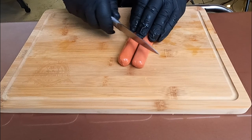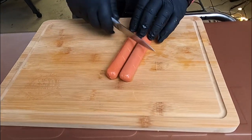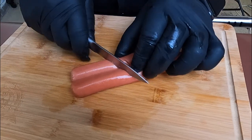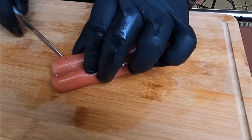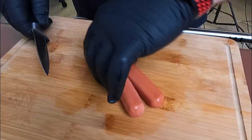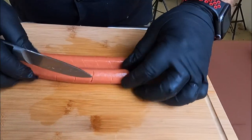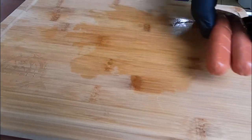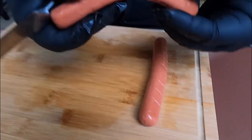All right, we're going to go ahead and get to the cook. So we like to score these hot dogs — it just really opens these up to a little bit of char, a little bit of extra flavor as they plump. We're not going to be cooking these on the onions; we're going to be using the onions fresh. So all we're doing is using the griddle to get this nice and crispy, and then we'll finish with the cook. When Brett's done with that, he'll do the accordion thing to show you what we're looking for when we score these.